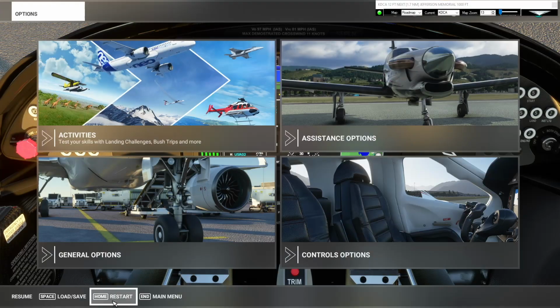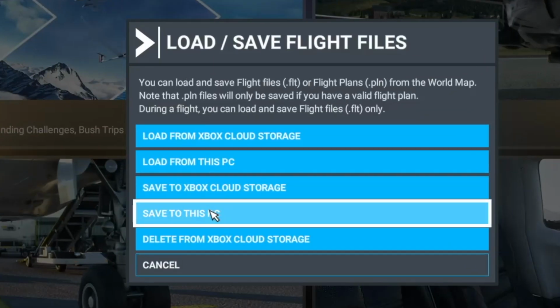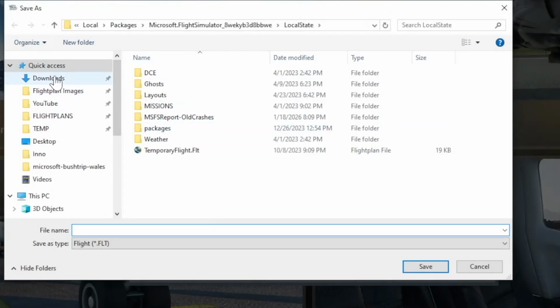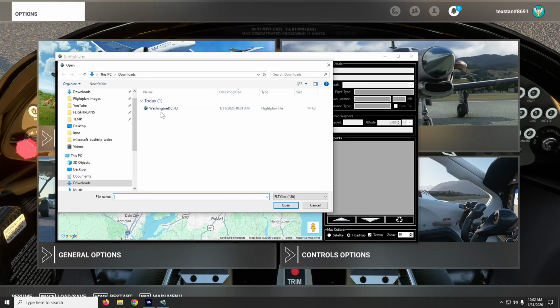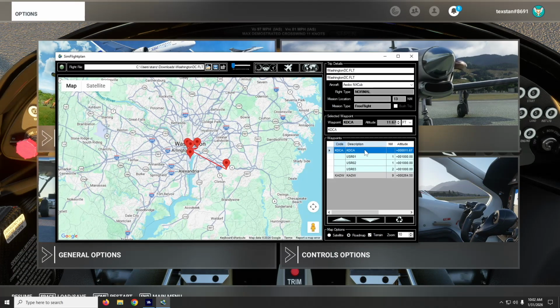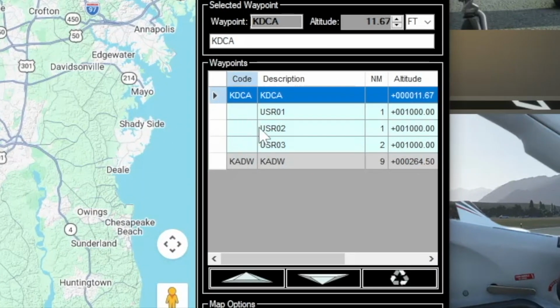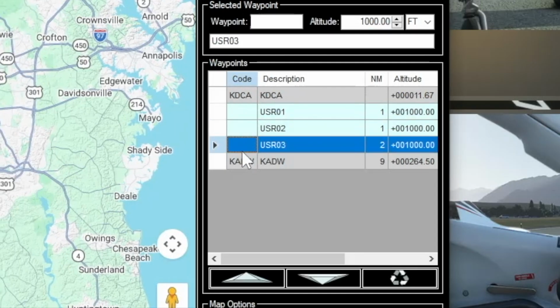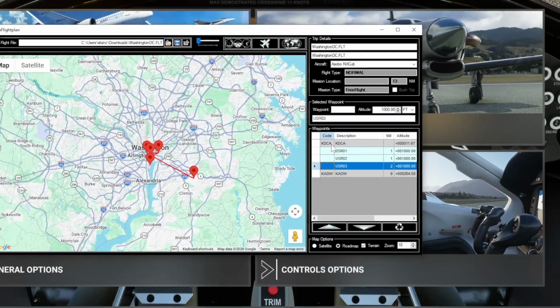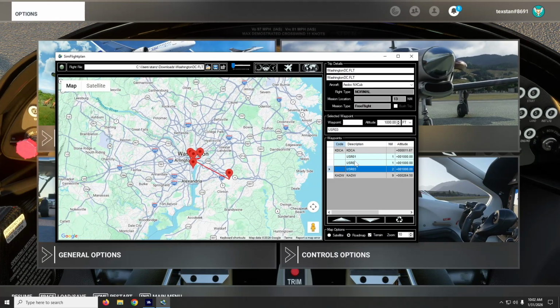Now I've adjusted those settings. If I just hit escape, and again, spacebar or load save. Save to this PC. So now if we reopen our flight plan, notice what happens. I think this is actually a bug because it takes away the waypoint number and it moves them into the description. So if you're going to save your aircraft settings like I just showed, you probably want to go ahead and do that first before you start adding all your sightseeing waypoints to the map.